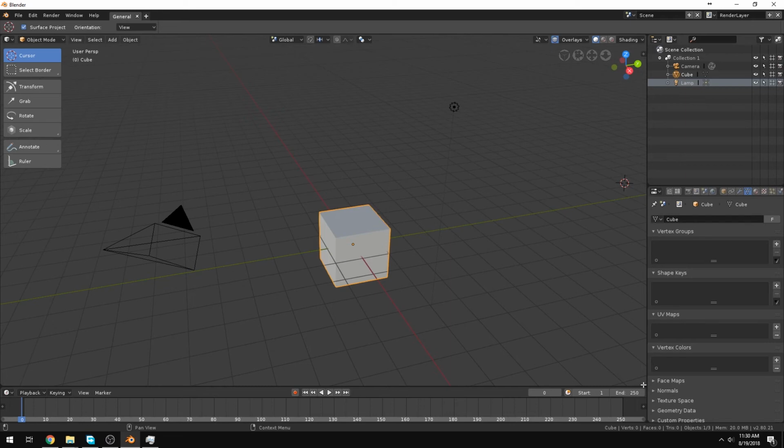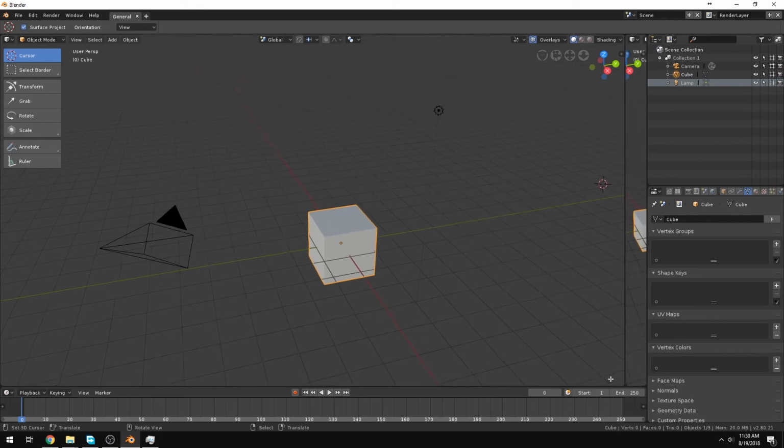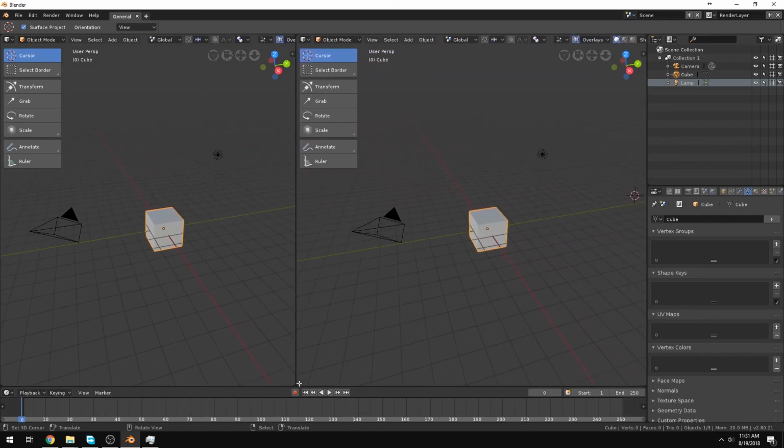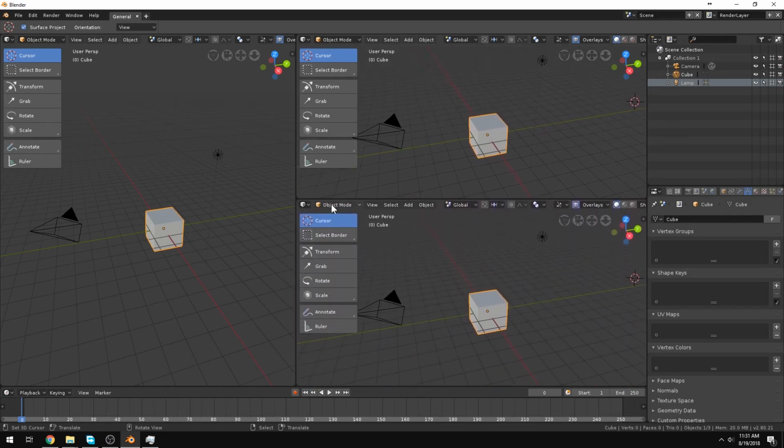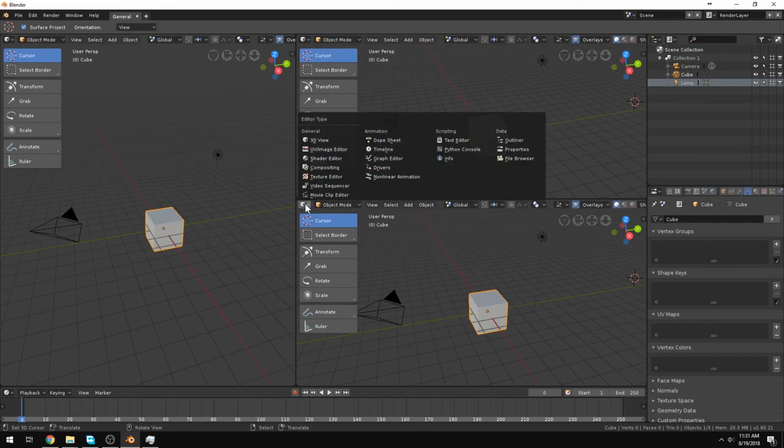Notice the four corners of the areas. When you hover your cursor over it, the cursor become a tick icon. This means that you can click and drag in to divide, and again, if I click it and drag up, I can divide it horizontally. Now we can go ahead and assign different functions for it.